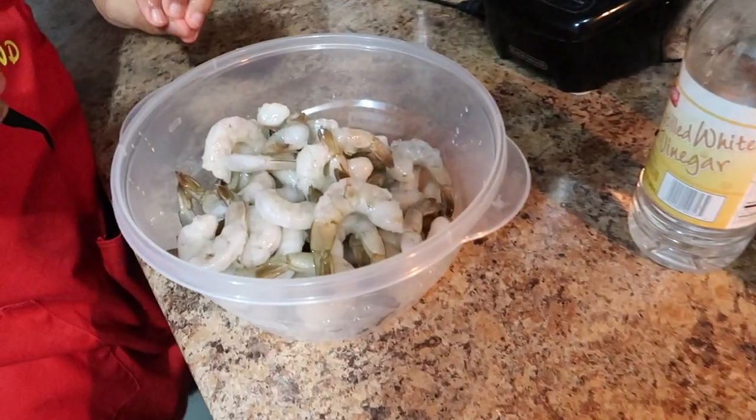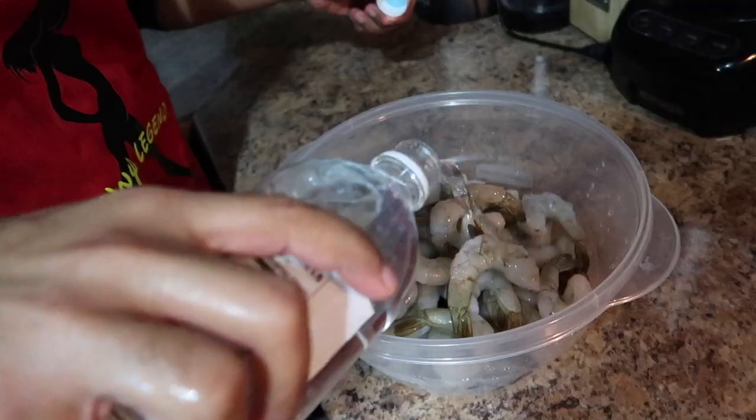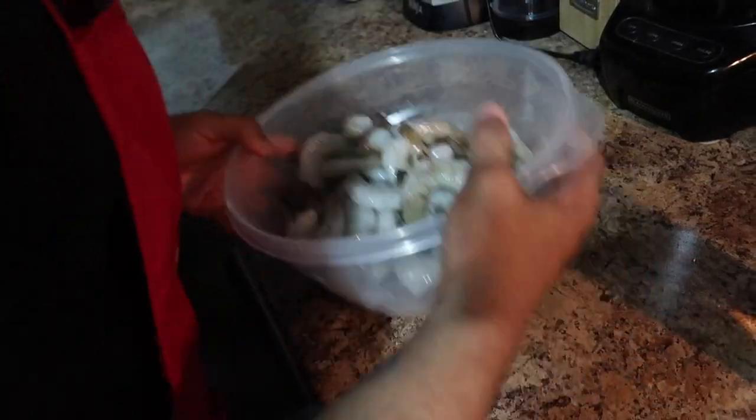Let's go. Okay guys, so first we're gonna start with preparing our shrimp. I'm gonna add some vinegar to that, just a splash. Then we're gonna add some water to that.